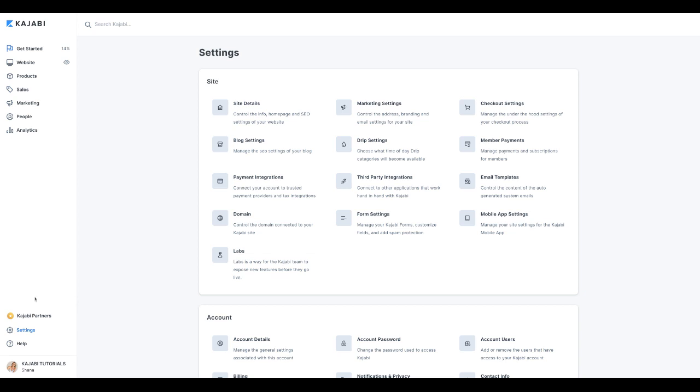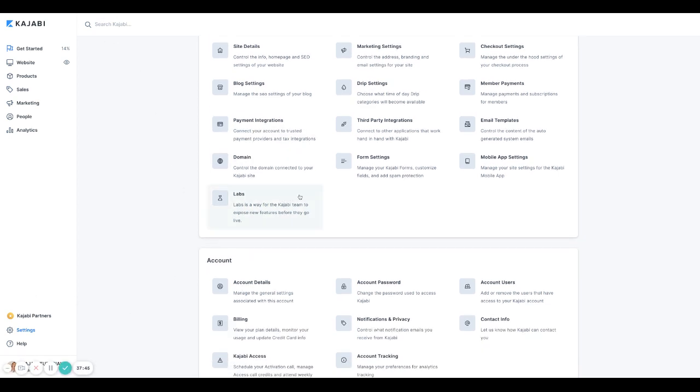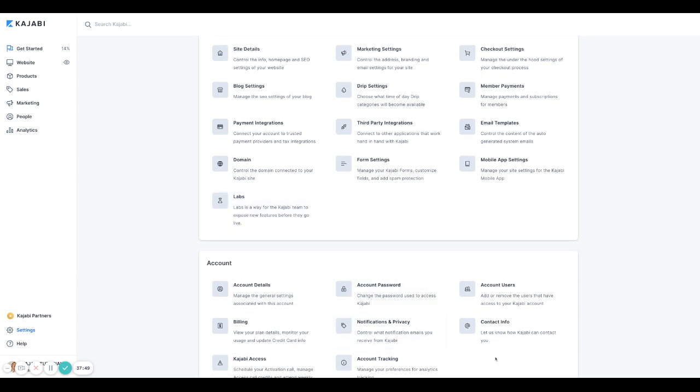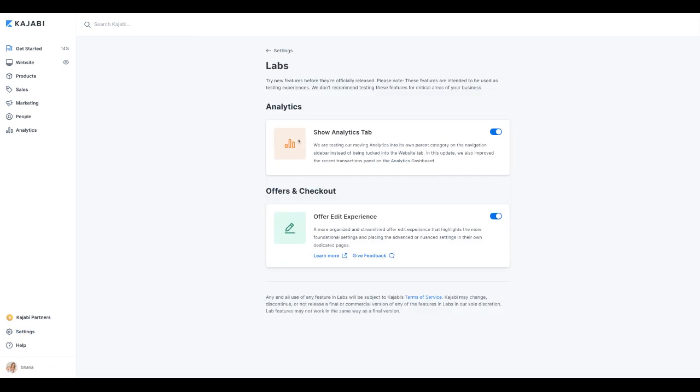Okay, we're almost done. You guys are being so patient as we go through these settings. The last thing I'm going to show you on here, and I'll show you a couple things down here, but really is the labs. Labs is basically if Kajabi is testing new features, they don't just open it up for everyone. They will give you access to it to try it if you want to.